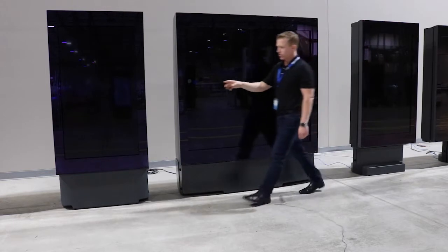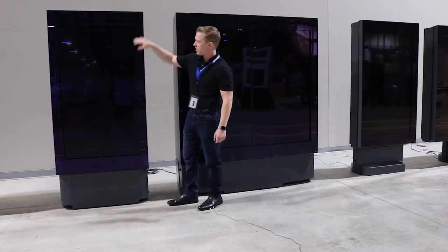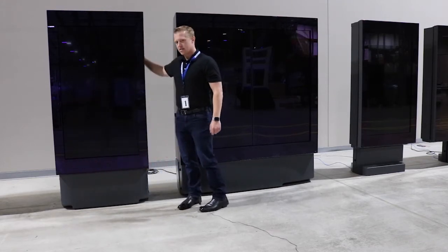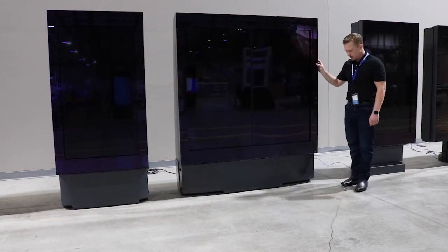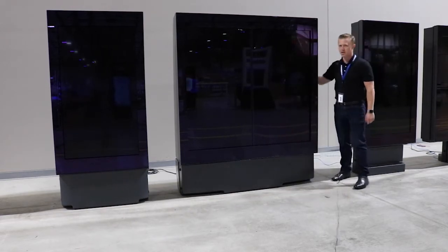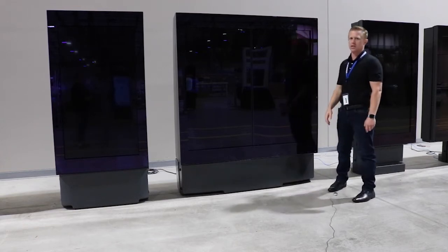For the single version, you'll notice it has a solid monument style look to it with a base that covers the whole width, and then the back itself is actually curved. The double enclosure for the Generation 11 has the same features — a full width base, slightly curved — as well as a slightly curved back. Those are the two distinctive features of the Generation 11.